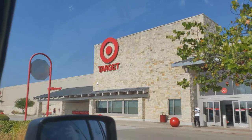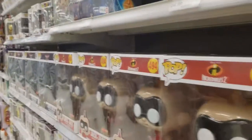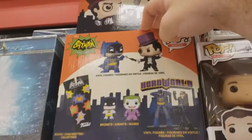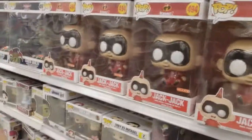But now that I got my shameless plugs in, let's go hunting. Let's start off with Target. This Target has a better selection than ours. The Batman box. Well, I can already tell you what's in here, because let me just do this. Let me see what it looks like without having to... Why doesn't it have saran wrap on it? I don't know.